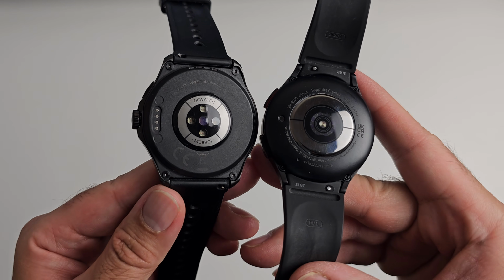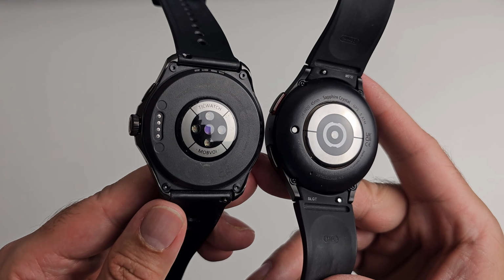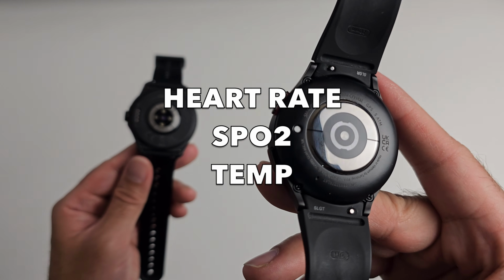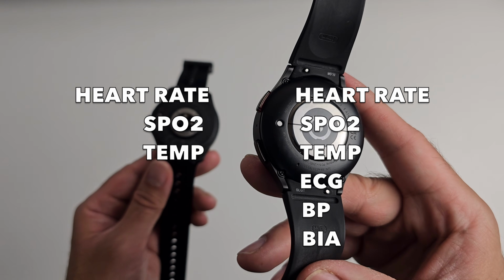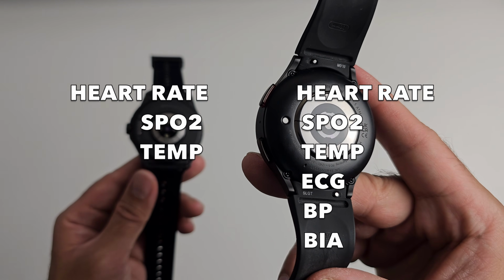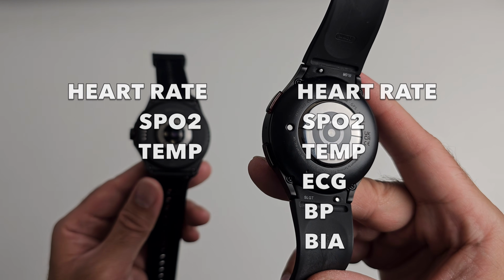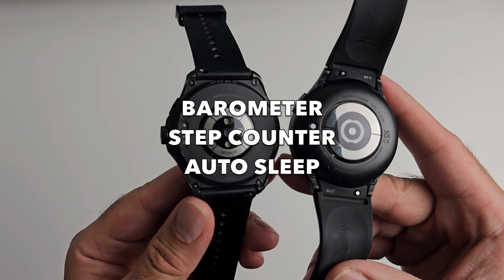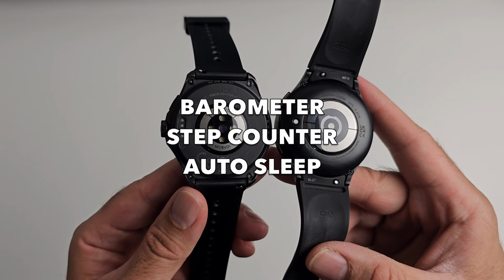both have a number of health sensors built in. We have heart rate, SpO2 and temperature sensors. The Galaxy Watch 5 Pro has more sensors and features. You're also getting ECG, blood pressure monitor, and you have a BIA sensor for body composition. Both watches have built-in barometer, step counter, and the ability to automatically detect and record your sleep.